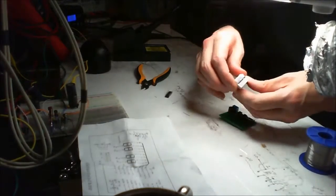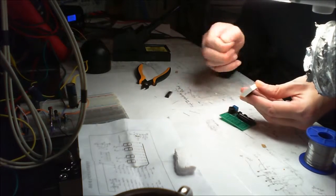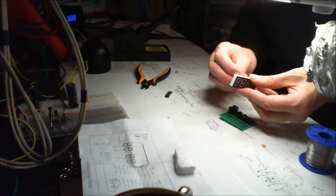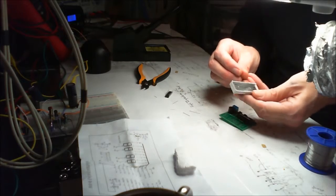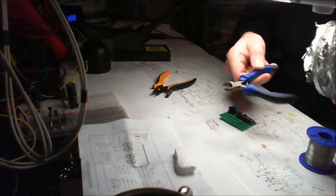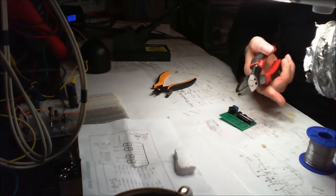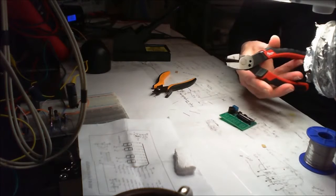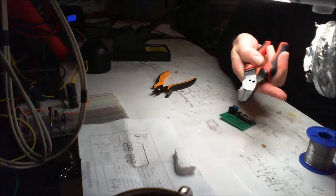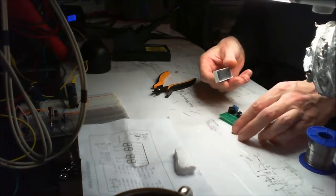I wouldn't recommend lots of the things that I've used over these last 6 months. I tend just to use these for doing the boards. I've got other ones for general use. And then if I really have a problem with cutting something, I've got these. And using these, I don't have that problem for very long. These are great for cutting the pins off flybacks when you want to make yourself a high voltage power supply. That's exactly what I bought them for.